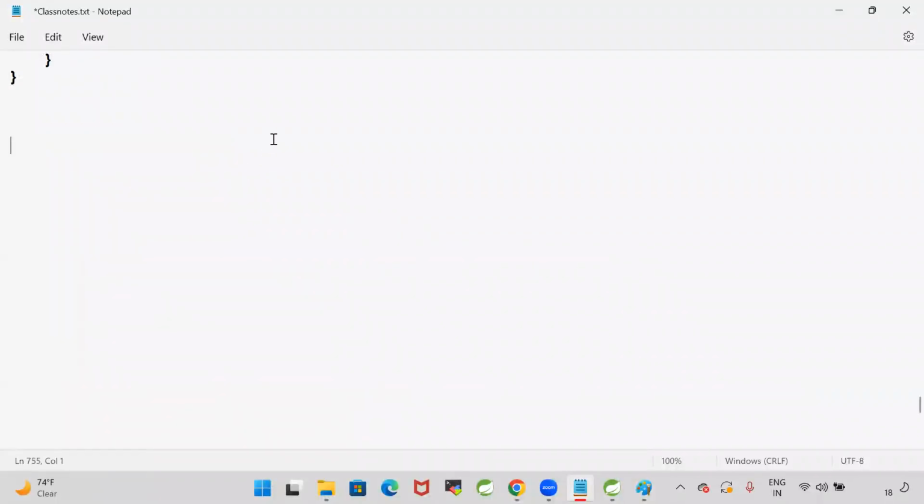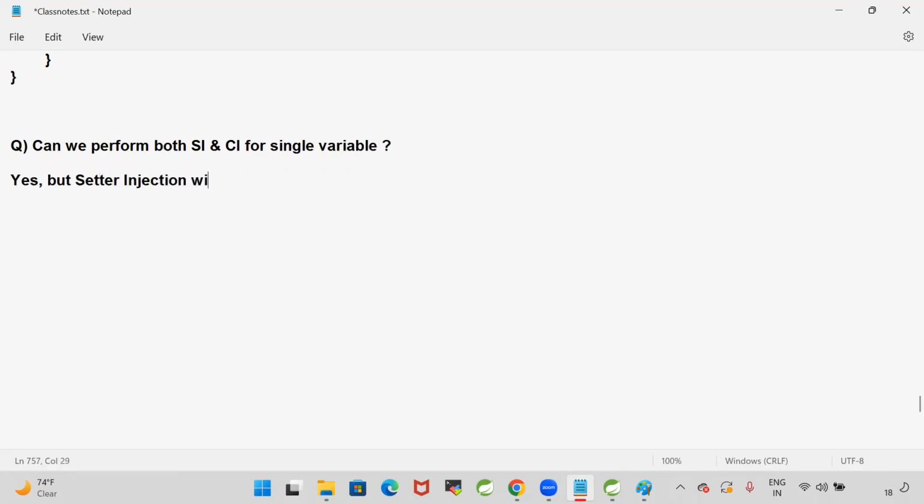If we perform both the setter and constructor injection, what will happen? Can we perform both SI and CI for single variable? Yes.